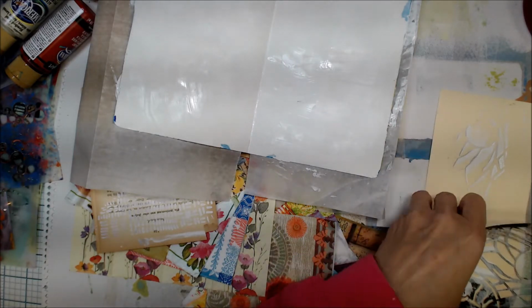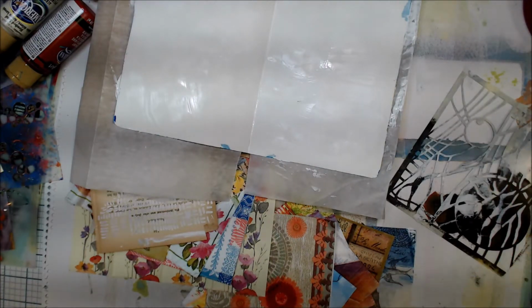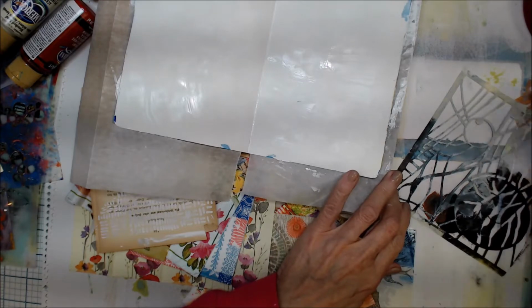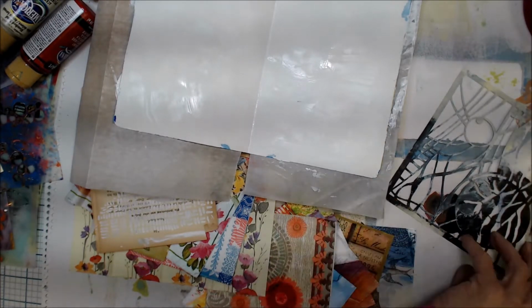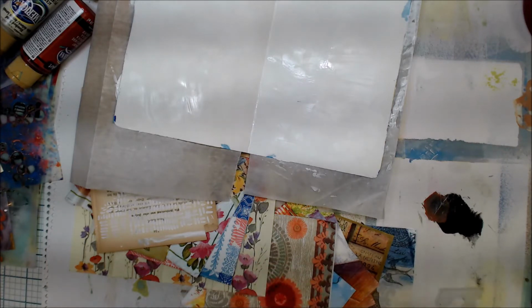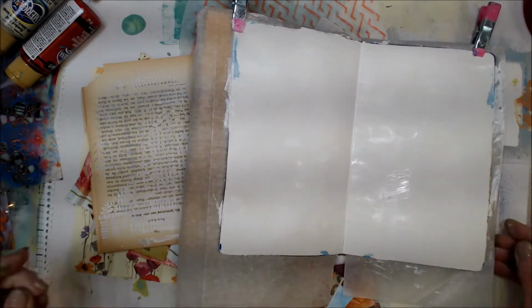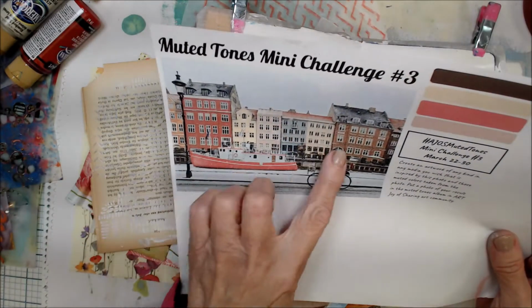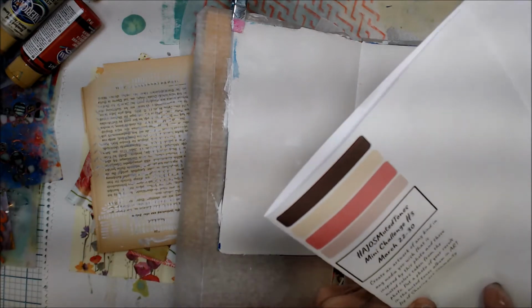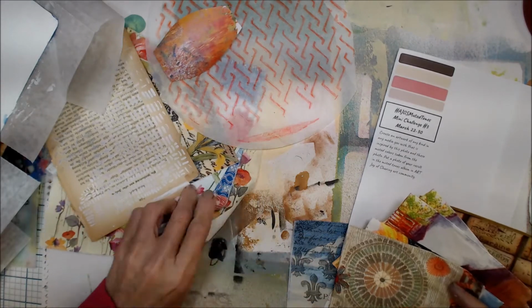I want to do something other than the buildings or the boat or the river. I'm thinking about this guy on the bike, and he must be riding through the countryside, and what I'm going to pick has absolutely nothing to do with the picture. So, take the challenge the way you want to. I'm certainly taking some license with it myself. I am definitely focusing on the colors and the color palette.